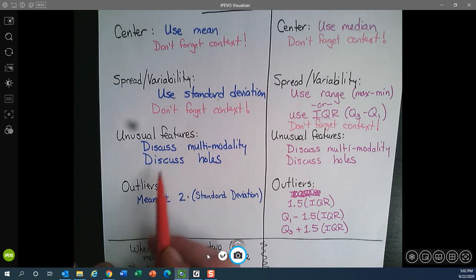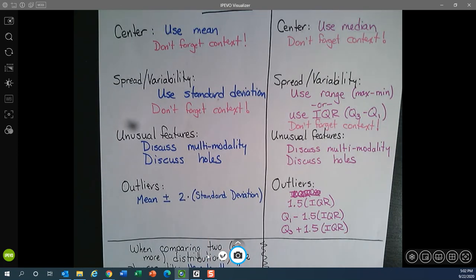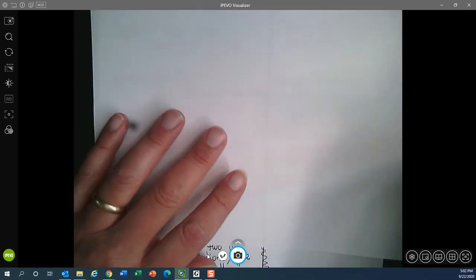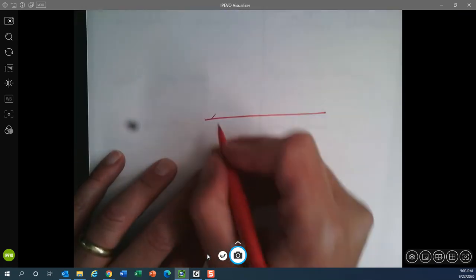We talked a little about outliers, but I want to talk about what multimodality looks like and what holes look like. If we're working with a distribution and we want to see a distribution with a hole, it's going to look something like this. We're going to have a distribution, and let's say we had a histogram.